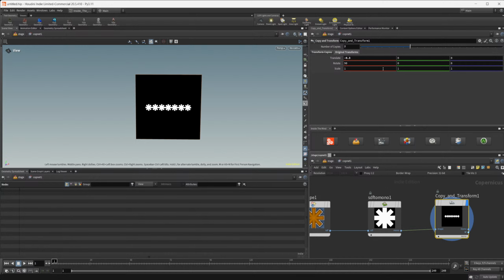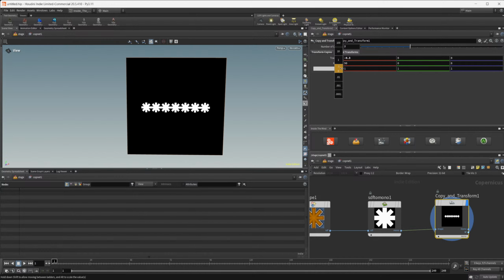But we have some different settings here, so we can rotate these. We have original transform, so that's going to be your first copy. So if we do something to this, you can see it's going to affect all of them. So you can move this around. So this one, you can rotate on all axes, but it's going to distort things, right? So you want to stick to, for the most part, maybe this one where we're going to rotate in the proper axis to not have any sort of distortion with this.